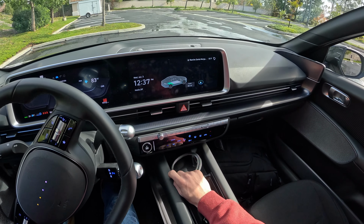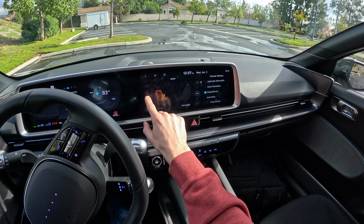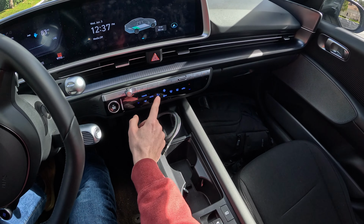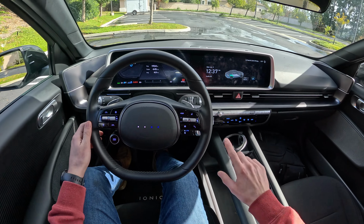You got to press this and then go up on the screen after it comes up, and you see it takes some time, and then set your seat to the heat that you want it. That was bothering Alyssa to have to press that. She kept accidentally pressing this button instead of that button. So it's a bit unfortunate they couldn't have slapped some sort of physical control in there for that. But the steering wheel controls are very nice.